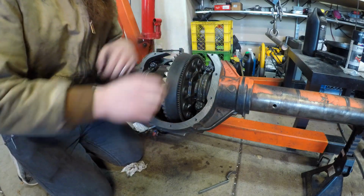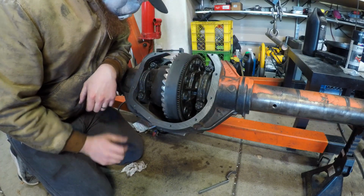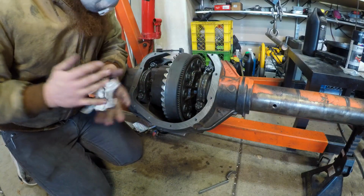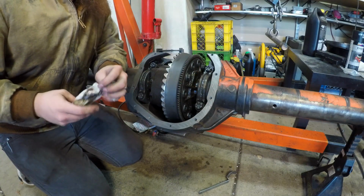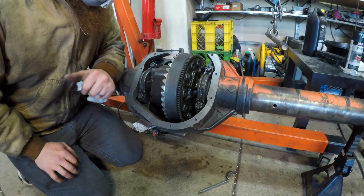Alright, well that's not great. This is pretty much given up on spinning. I can spin it by hand easily, but it doesn't want to spin with the angle grinder. I think just a little bit of chips that I got in there was enough to screw it up, so... Shoot. What am I gonna do?